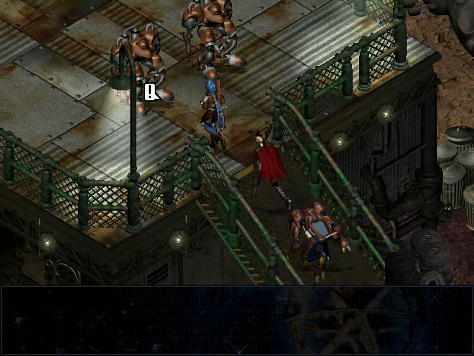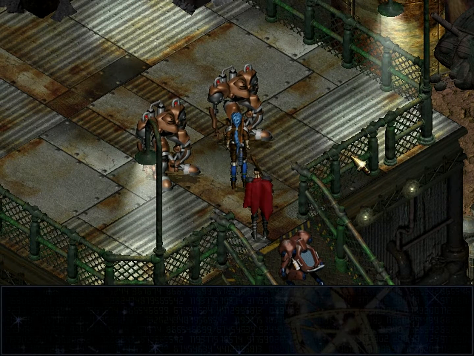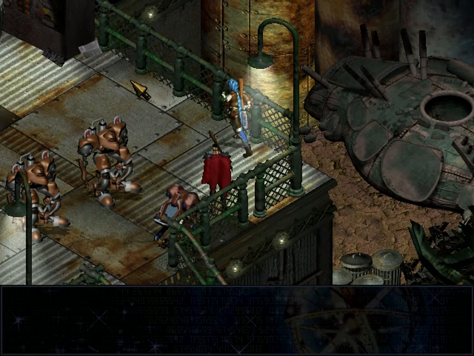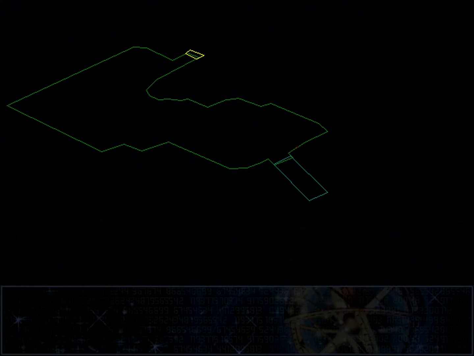Yeah, because if I come up here, they won't let me pass. Sorry, Maya. No one may enter the work area. Even if you try to pass like here, I'm spazzing out just trying to. As soon as you hit a point, you're like, Sorry. You're not allowed to pass.